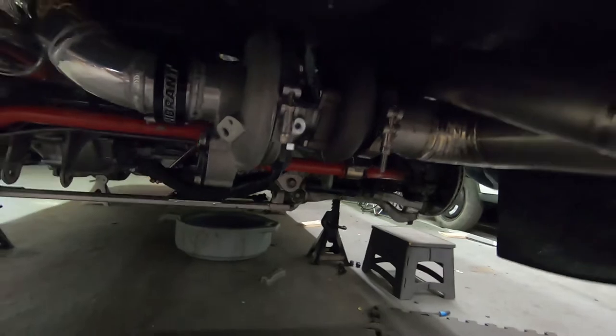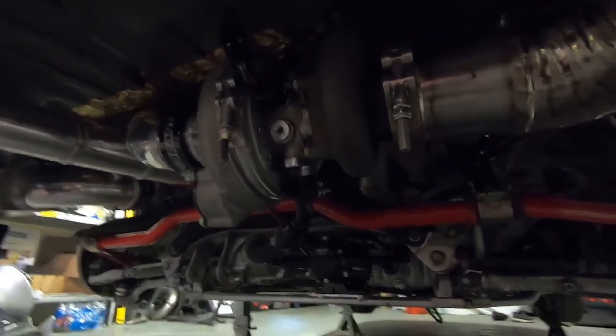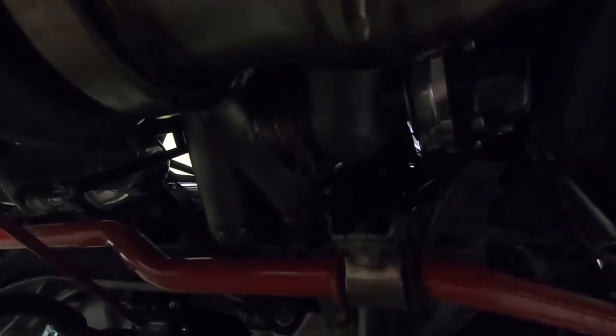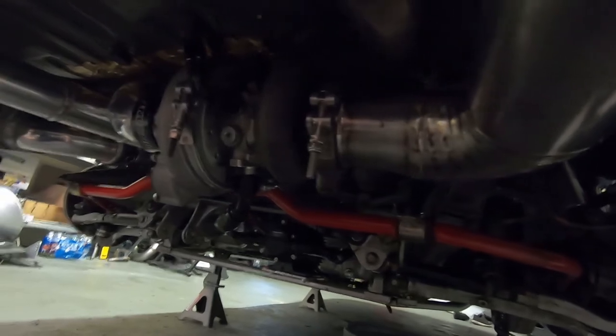A few things had to be relocated as well. The turbo is now bottom mounted — you can see it down here. This is where most NSX turbos go on the C-Series cars, just because it's the only place to put it. The sidewinder was easier before because without anything custom, that was kind of just the place to put it. Wastegate is just off to the side. Titanium exhaust and dump pipe that the guys at Protomachine fabricated — a beautiful piece. Together they weigh just over three pounds.